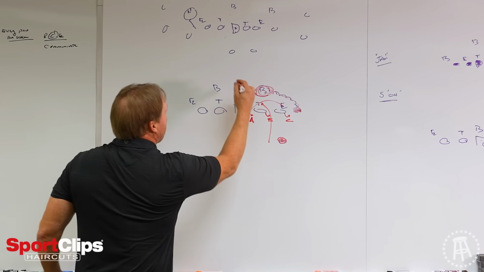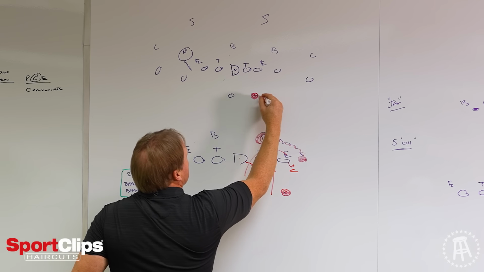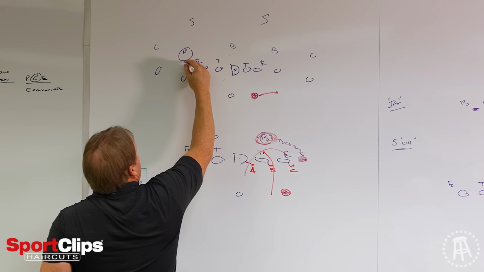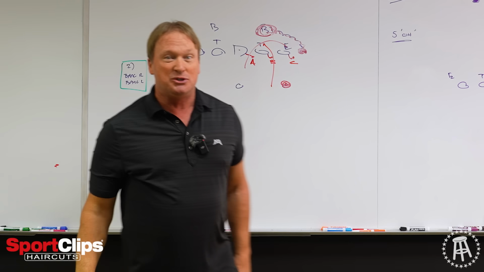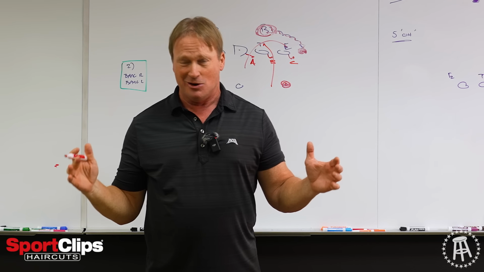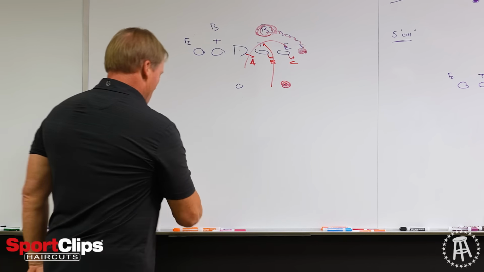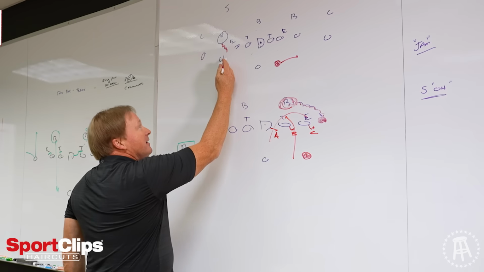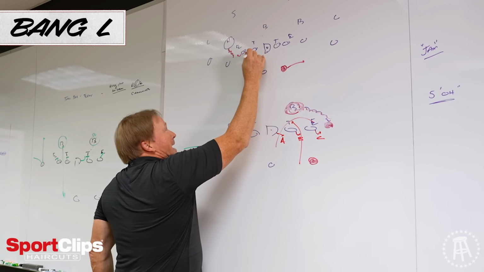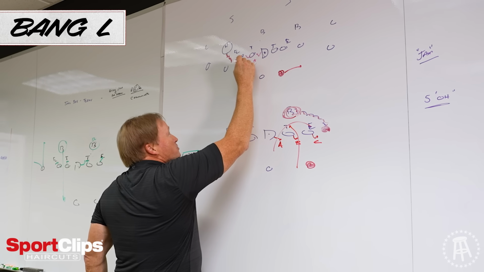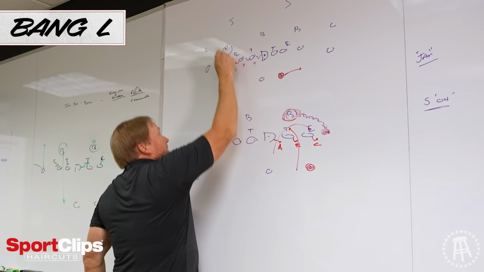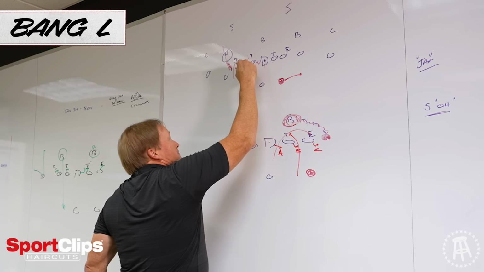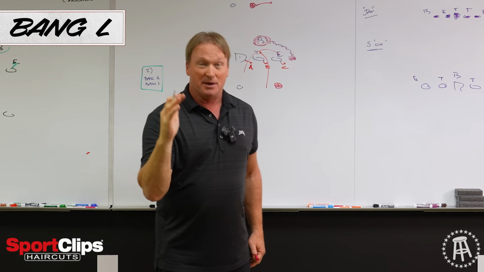You might be the quarterback up here in 82 protection, and you look over there, holy cow, there's Derwin James. You don't want that guy hitting you in your head, do you, Jake? Nope. So we would make a bang what call here? Bang L. What gaps? A, B, and C. Are you guys with me? Yep. And if Derwin James bluffed it and didn't come, you would fall right back into your normal gap assignments.